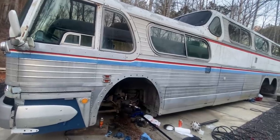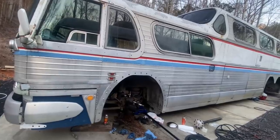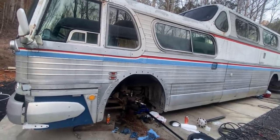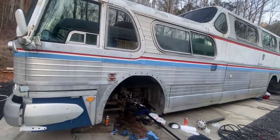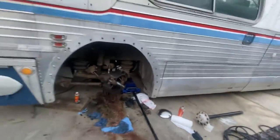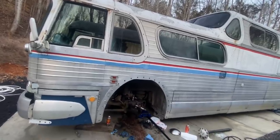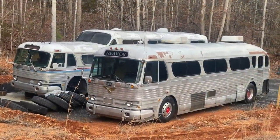I'll get in there tomorrow and check that a little bit closer, but initially it doesn't look bad. It's very smooth inside there, unlike the kingpin that's obviously extremely scored and damaged. Inside it doesn't look like that, which I'll know more tomorrow. I'll have the part later today for that new bushing to see how it fits. I don't feel anything with my fingernail in there - it feels very smooth. Unless it polished it out somehow - I don't think it could have, because I think it would be scratched up just like the kingpin is. The kingpin is very scored, it's not smooth at all, there are lines all around it - you can catch your fingernail on every single one. Inside, I'm not getting any of that, so it looks like we're going to get away with that not being damaged. Still needs to be looked at closer, but everything says it's going to be okay.